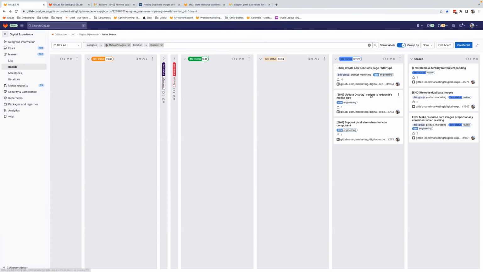Also, I was doing some improvements to Slippers components, changing the display one variant because it was cropping on mobile, supporting pixel size for icons because we have some designs that have sizes for icons that we don't have in our component. So now it can support any pixel size.